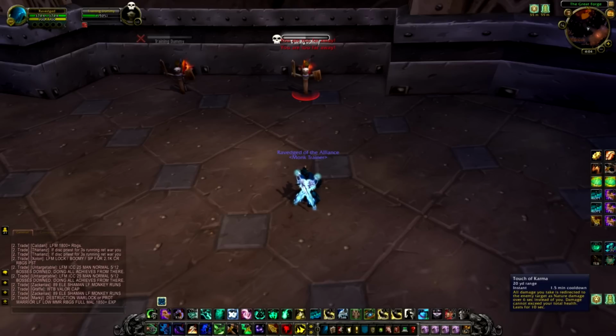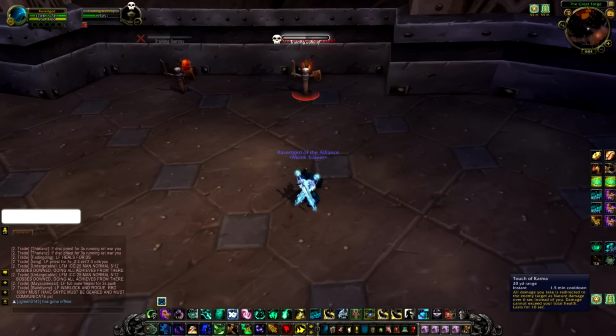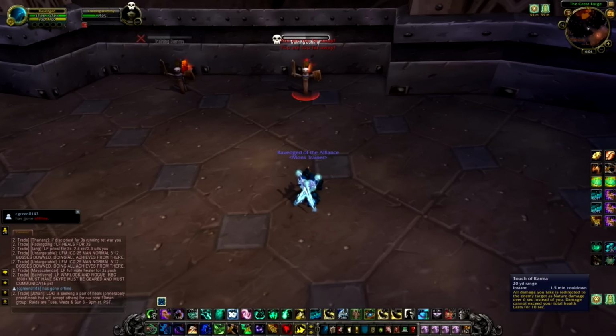But back on track. All damage you take is redirected to the enemy target as nature damage over 6 seconds instead of you. Damage cannot exceed your total health, lasts for 10 seconds. Now, obviously, as you read, that is a great defensive spell, but the main thing that I'm highlighting right now is this can be used for offense too.